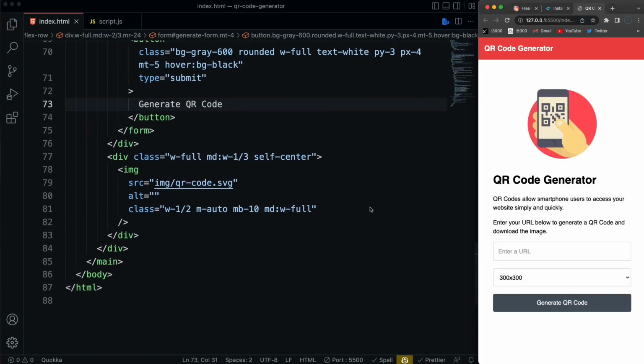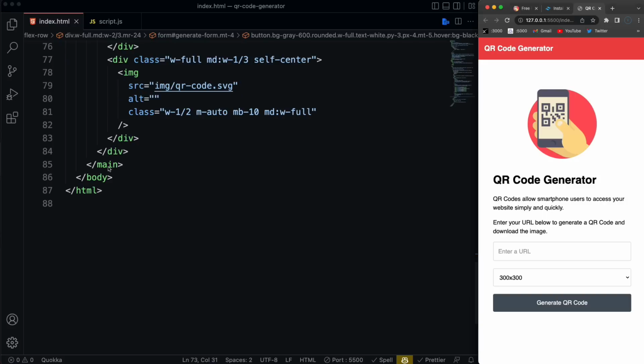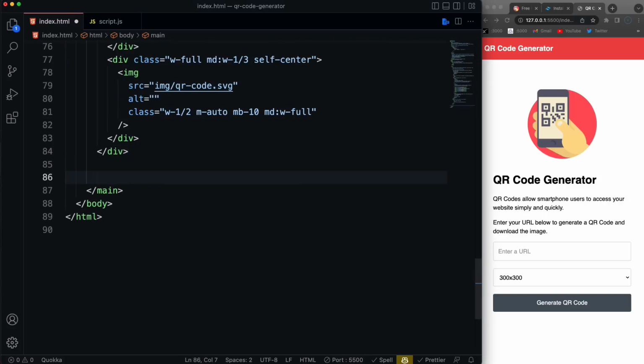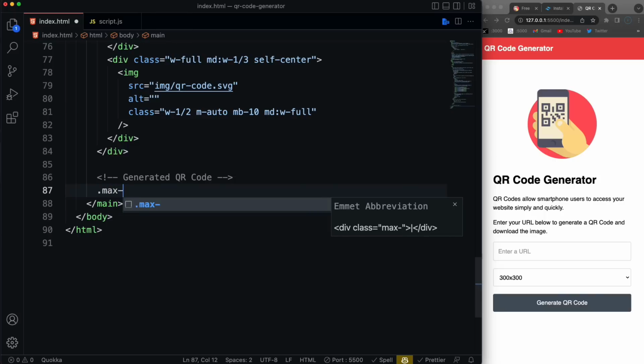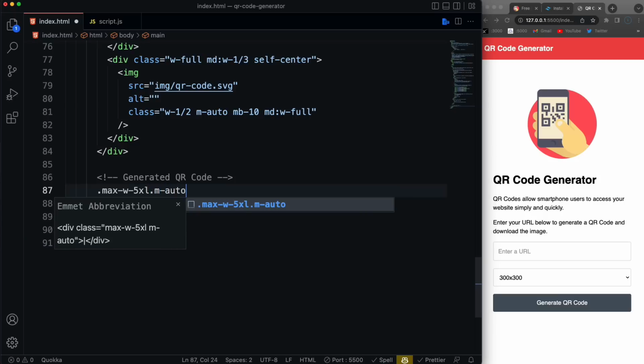Now down below it is where the QR code is going to generate. So we want to keep that within the main tag, but we want to go underneath that flex div that we created. So I'll just say this is where the generated QR code will go. Okay, so this div is going to have a container. So let's do max width 5XL. And margin, I want to do margin auto.